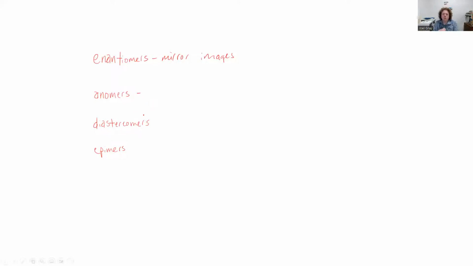Anomers. Now, when you talk about cyclic sugars, you're always going to talk about an alpha configuration of a sugar and the beta configuration of a cyclic sugar. The difference between them really is whether a hydroxide group is positioned upward or downward on that new chiral center. Whenever we talk about cyclizing a sugar, there's a new chiral center that emerges in the cyclic form of that sugar, and that new chiral center is going to designate alpha or beta configuration.